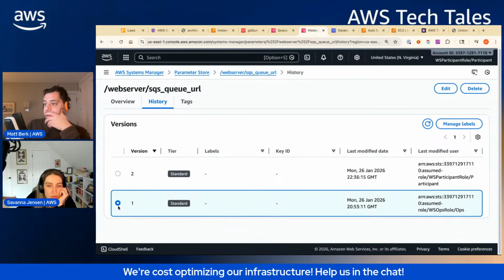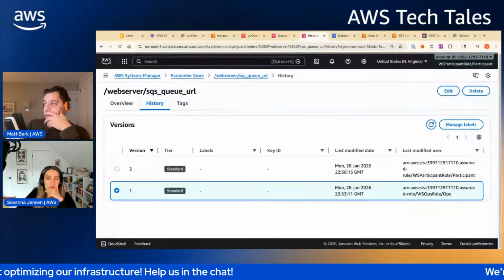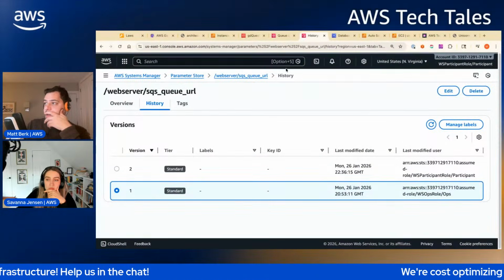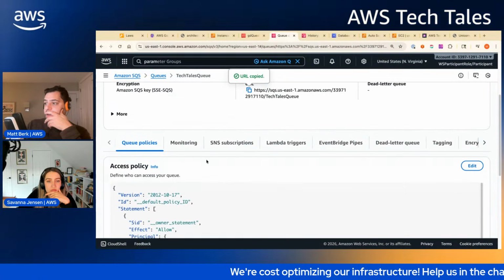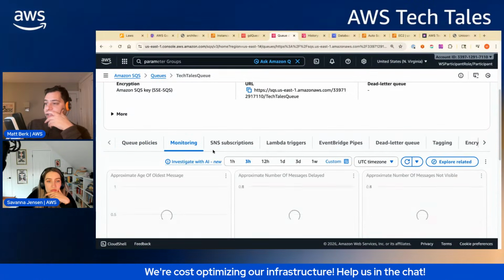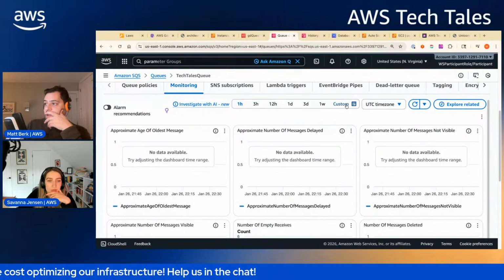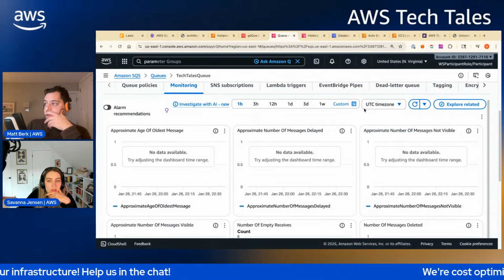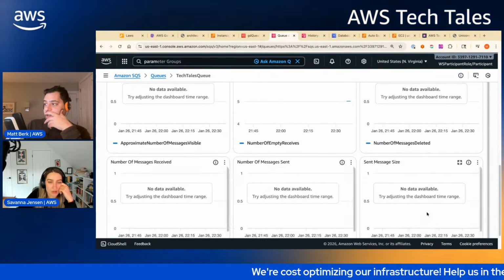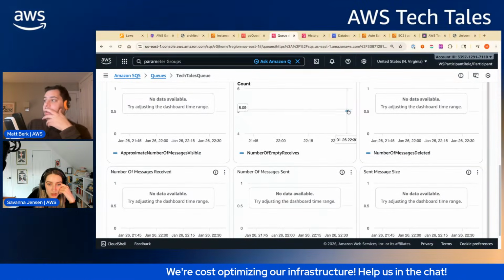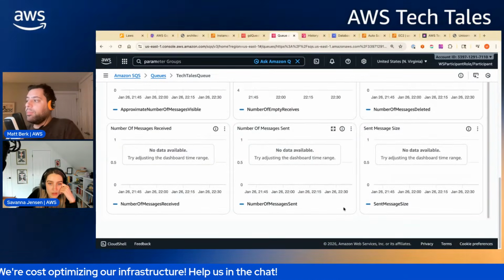Yes, it's what I changed it from. But I think if I go to the queue, I should be able to see if anything's hitting the queue. Yeah, there should be something in the queue, hopefully. It seems like there's no data. Number of empty receives. So that's something.